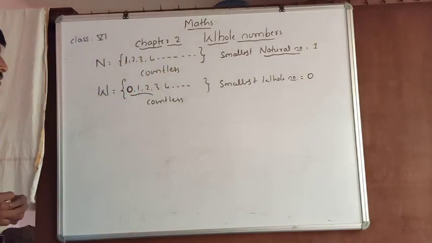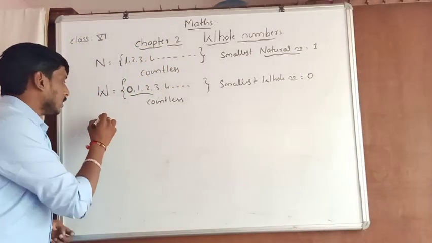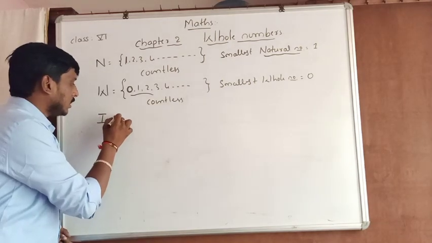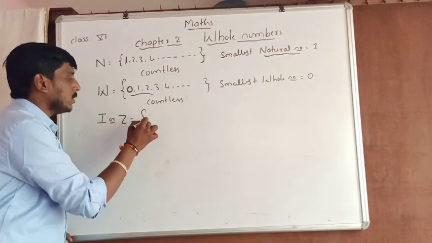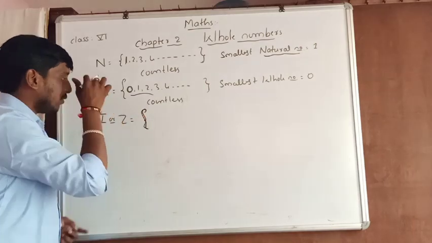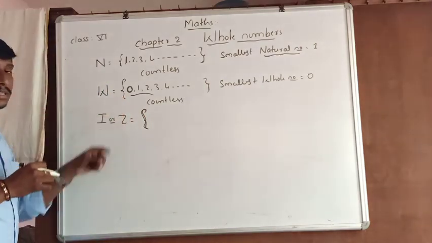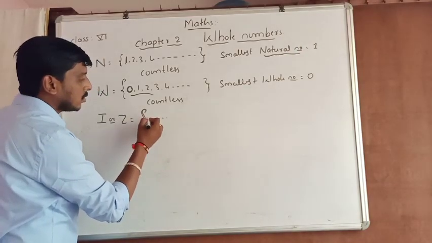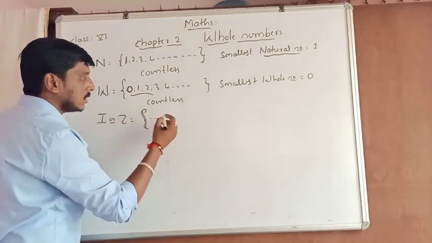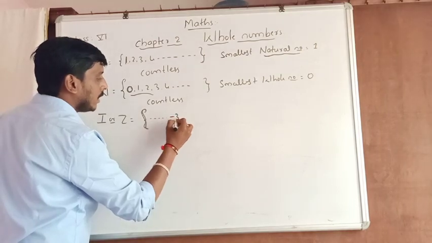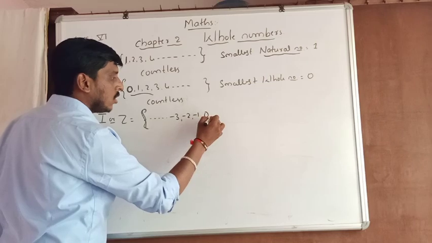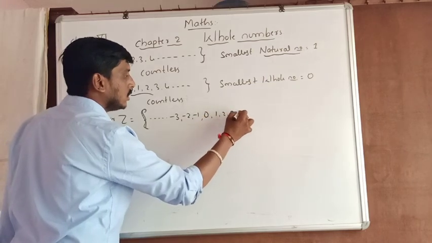Okay. And also we discussed integers. What does it mean by integers, represented by the letter I or Z? Okay. So it is the combination of, this is what? Flower bracket. This bracket is called flower bracket. It is also countless here and here, both sides countless. It is a combination of negative natural numbers, 0 and positive natural numbers.